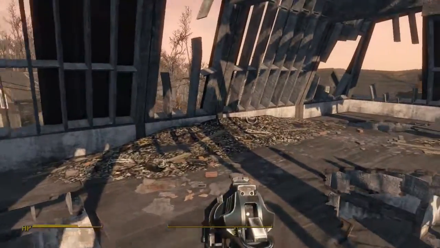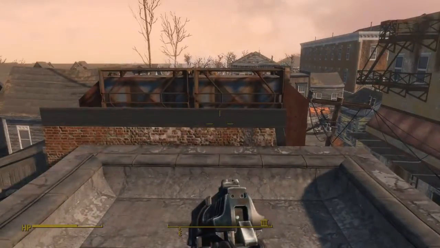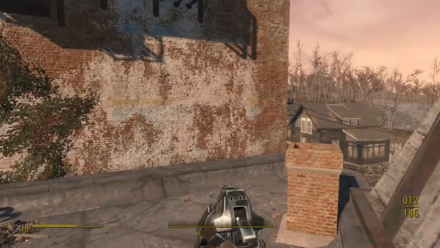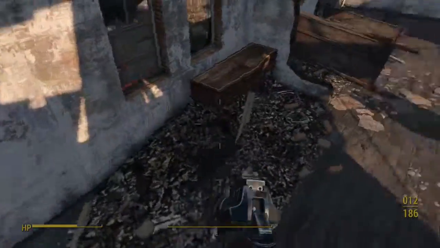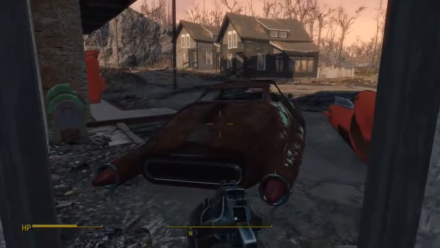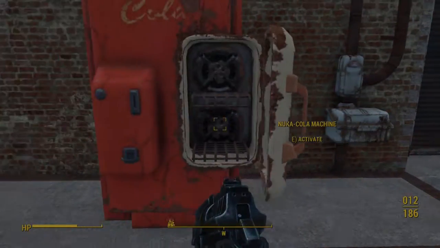Maybe there's something up here on the roof or in the attic. I wonder. Nothing really. I think it was worth a look-see though. Go up the back here. An icker sack? Nothing in there.